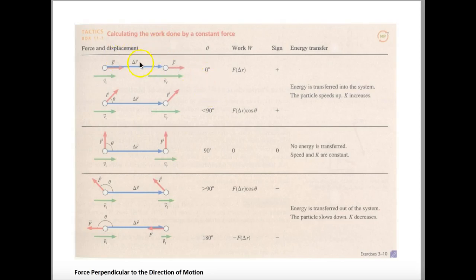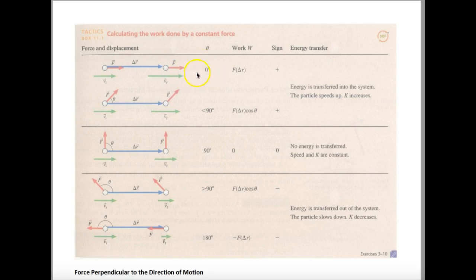We're going to take a look at work and conservation of energy, and this is part 5. This chart's really very useful. It shows you some things that are happening in terms of the angle between the force and the direction of the motion. The direction of the motion is given by the displacement, delta r, and our force is the red vector, F. Our velocity is down here at the bottom, and kind of what's happening to the velocity. So here's our original velocity and our final velocity.